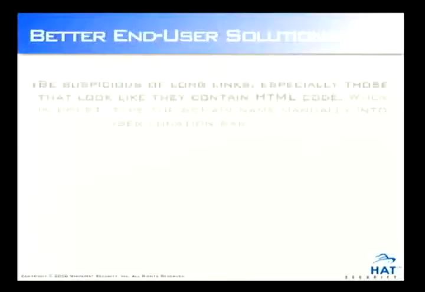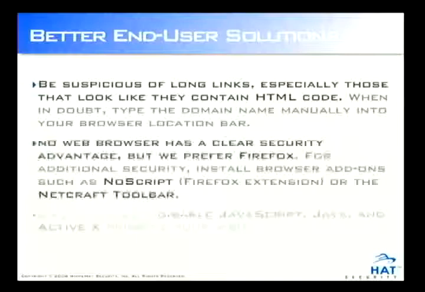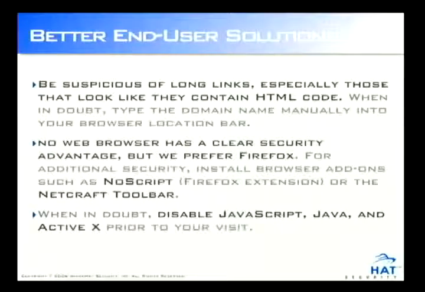So what are the better solutions we have out there? Well, as a user, if you get an email, you can look at the link. If it looks suspicious, if it's really long, if it looks like there's JavaScript code in it or something, don't click on it, right? But the problem with this method is that the attacker could encode the information in the URL, so you can't really recognize what's going on. Or they could use services like tinyurl.com so that you no longer really know what's going on with that link.